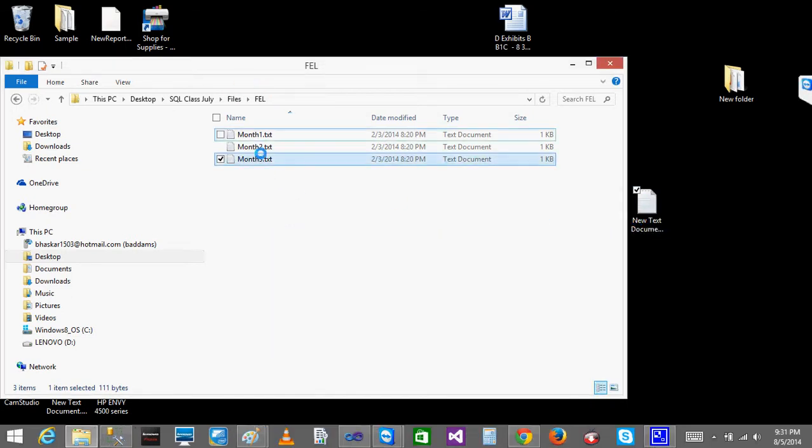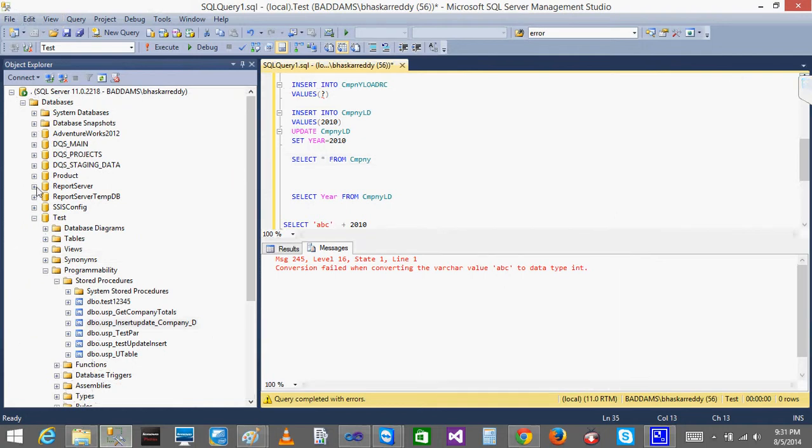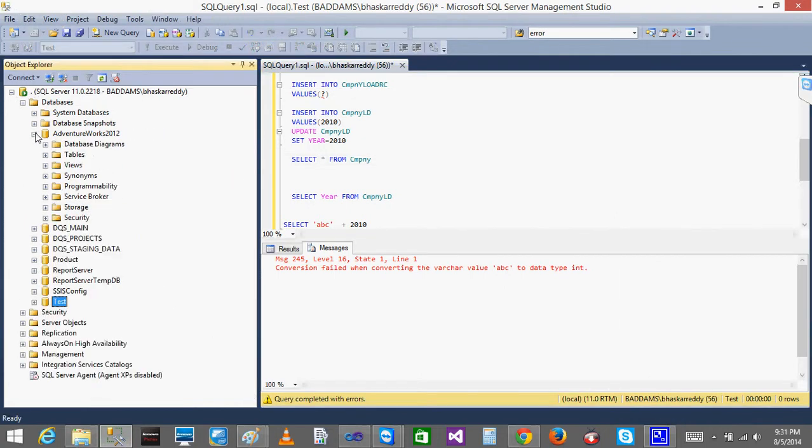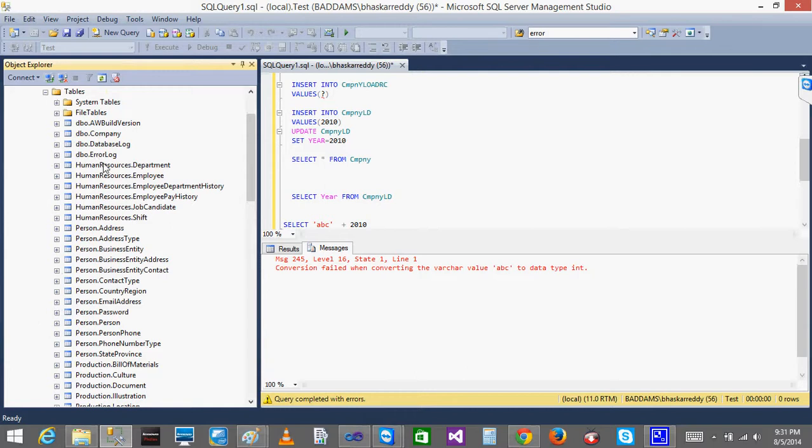My scenario is that I want to load all 3 files into a table. The table is one we got in AdventureWorks or somewhere, there is a table called department.